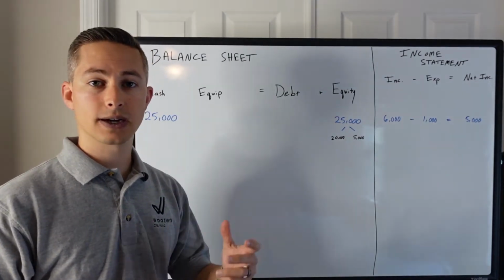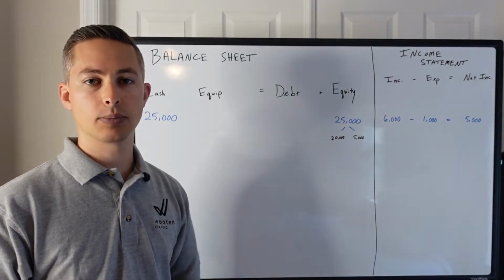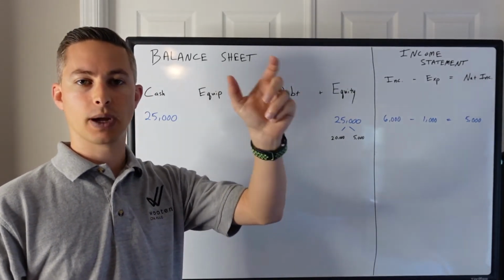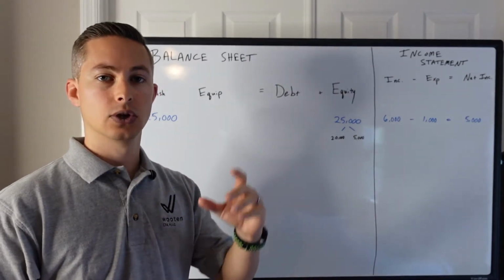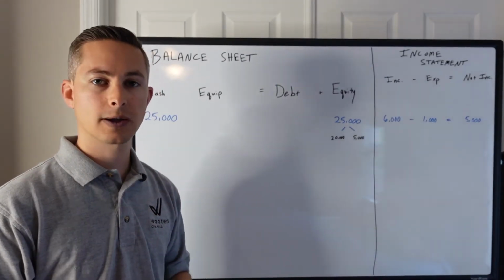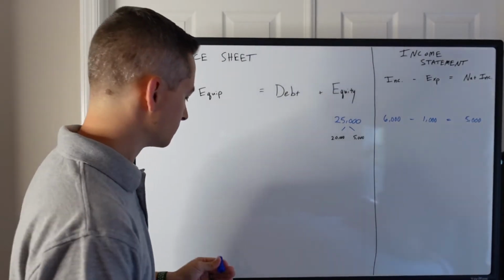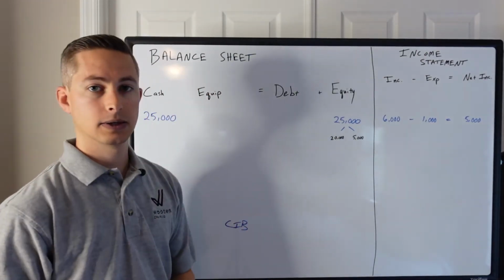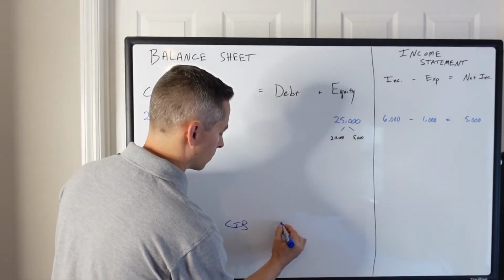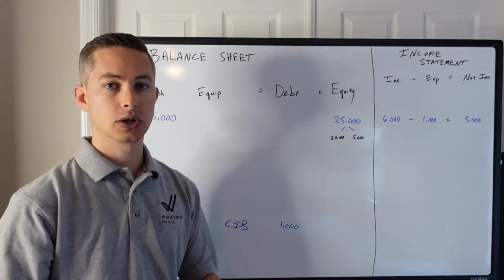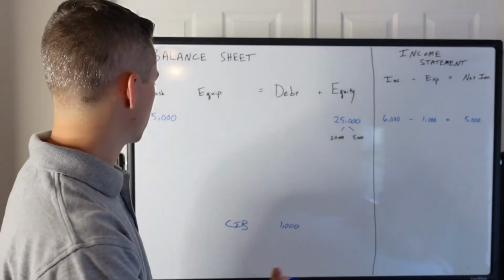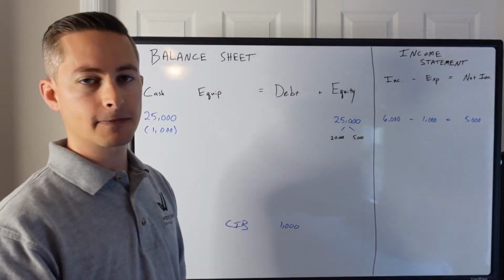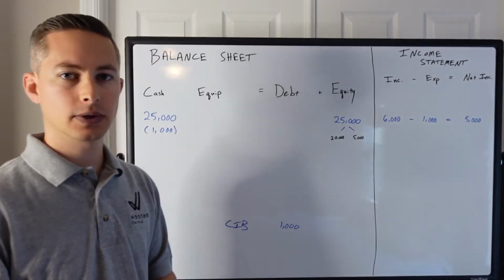The journal entry is going to affect cash, your cash in bank, your bank account, because that's what was chosen by default when you went in to write a check. Your bank account was chosen by default. If you have multiple bank accounts, you had to choose which one you were going to use to write this check. That's one side of the transaction. So the journal entry is going to have cash in bank, and it's going to hit that account for $1,000 because you wrote a check and spent that money. So that $1,000 is going to reduce your cash in bank because you spent money. You wrote a check. Everyone understands that piece of it.